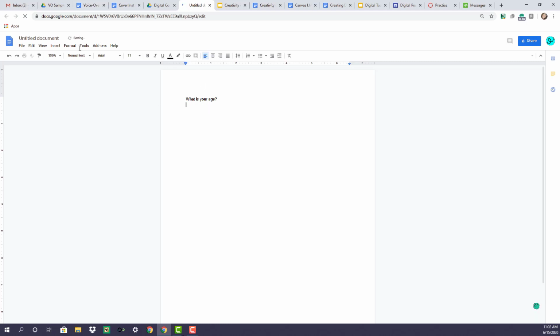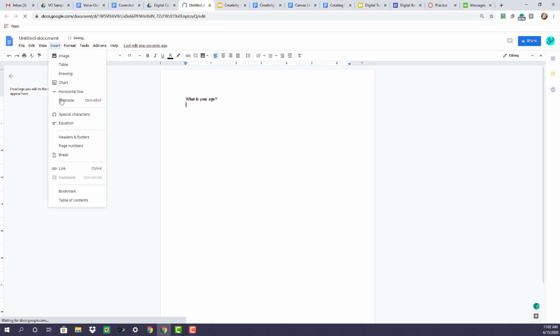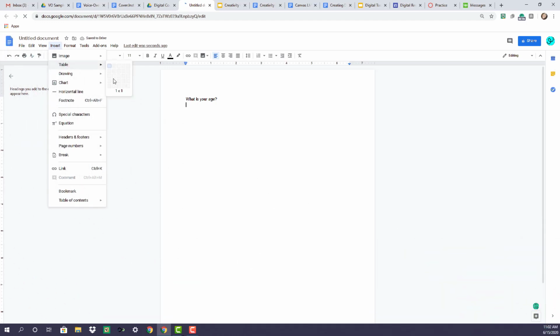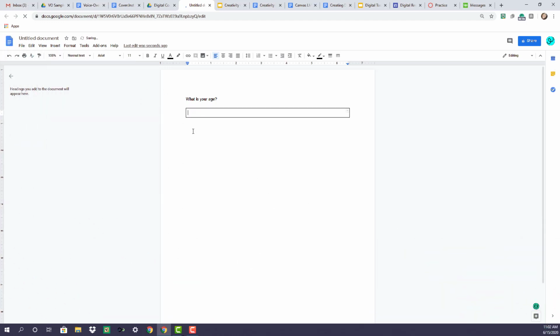So when you want kids to enter a response on a document, what you want to do is insert a one-by-one table. This gives them a place to write. So table, one by one. That gives them a nice place to write. Doesn't affect the formatting of the document. Okay, and again, a one-by-one table. Okay, so now I've developed this worksheet I want kids to fill out. And now I want to assign it in Canvas. I'm just going to call this Canvas. Of course, that's not what you would call it.